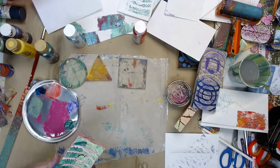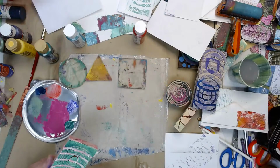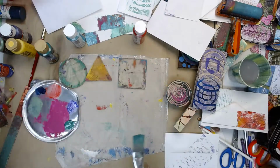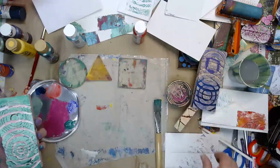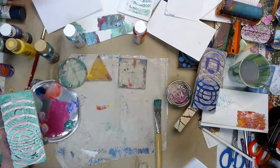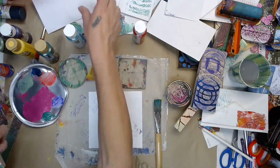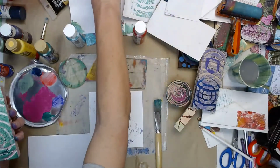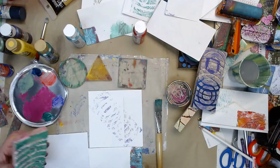I'm just doing some decorative envelopes. In my last live, I talked about when I gel print or whatever, I use leftover paints to do envelopes. So that's kind of what I'm doing today. So let's put this one down and this one down and this one down.